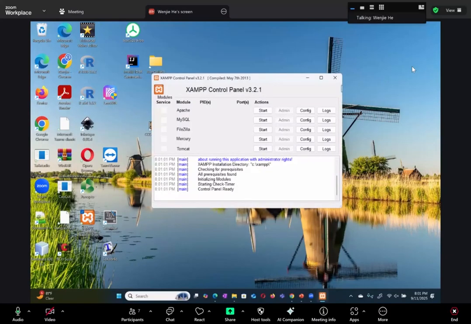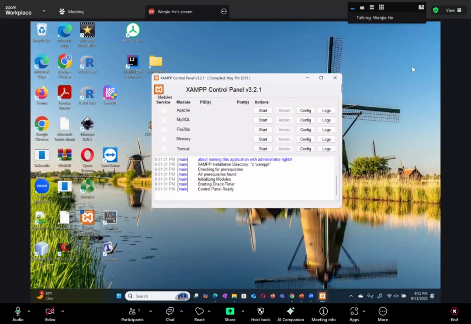After you start it, you see this window, and we use the Apache server and the MySQL server, the top two servers. By default, these two servers are not running, so we need to start them one by one.